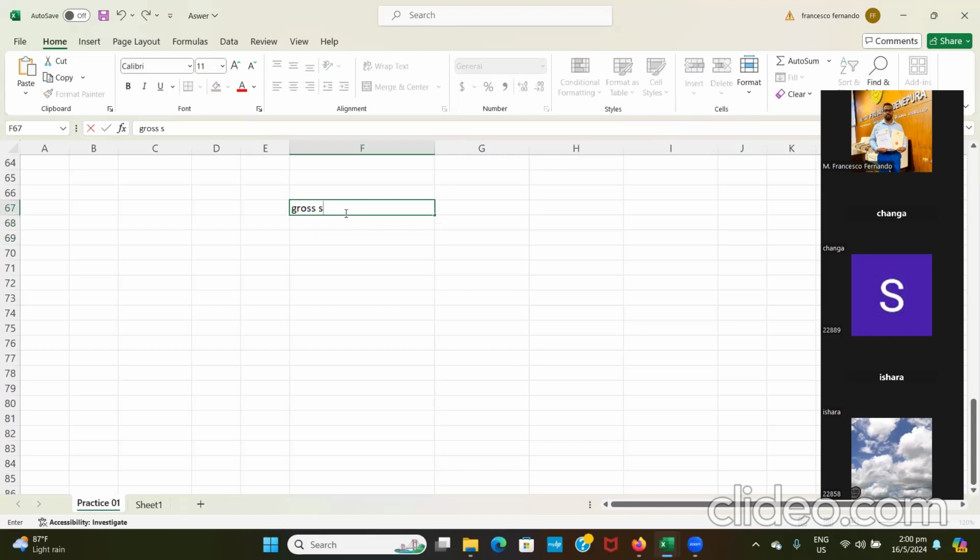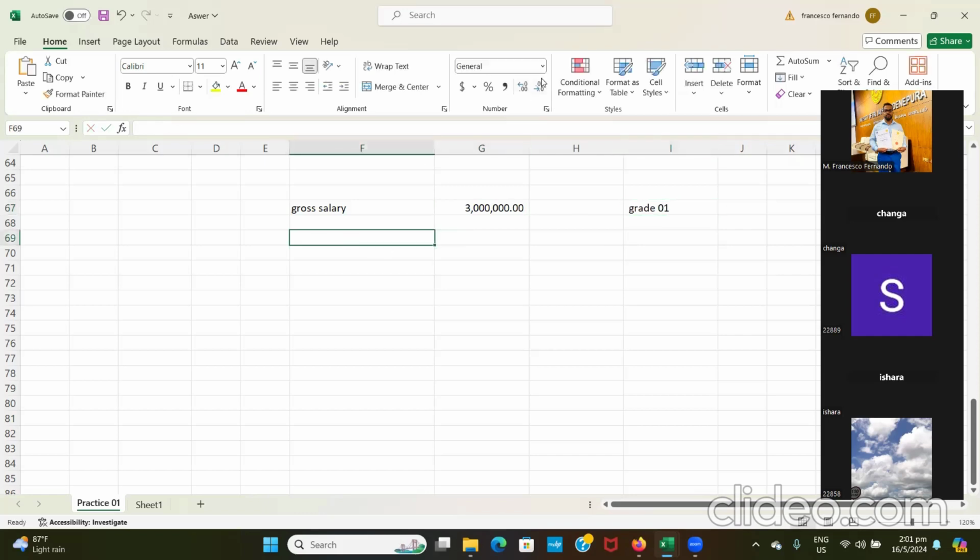So if you take the gross salary, it is 300,000. Now, if you're asking me how this came, it's better you revisit, not even the first year, you go to a grade 1 class. This came from the previous calculation. So if you don't know this, I recommend you to revisit grade 1. Sangha is put in a text, she doesn't know from where it came. So I recommend you to visit preschool and revisit how this 300,000 came.